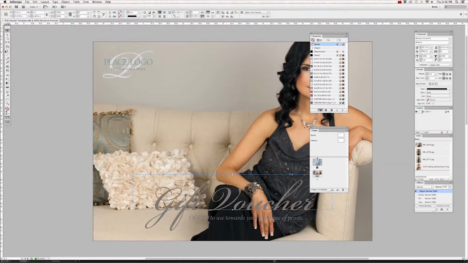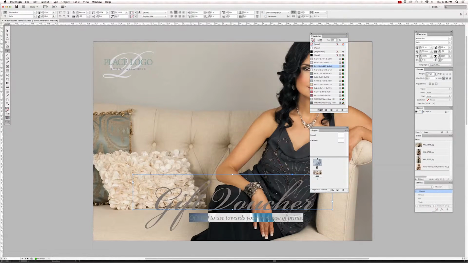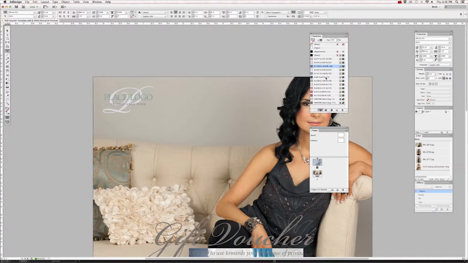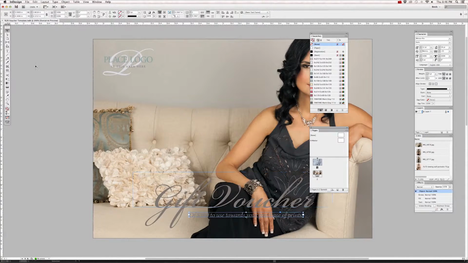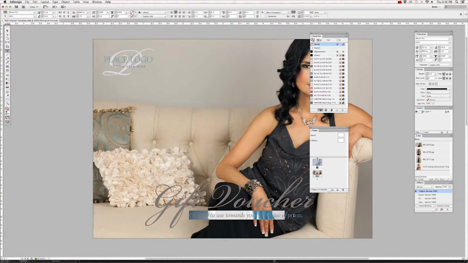And this little bit of text underneath it, this line, I'm going to select that and change it to a lighter color because I can't see that very well. So I'm going to change it to warm gray 1 and see how that looks. Oh, it didn't change. Let's try that again. Select that text and select on warm gray 1. And there we go. Now we can see our text a little bit better.